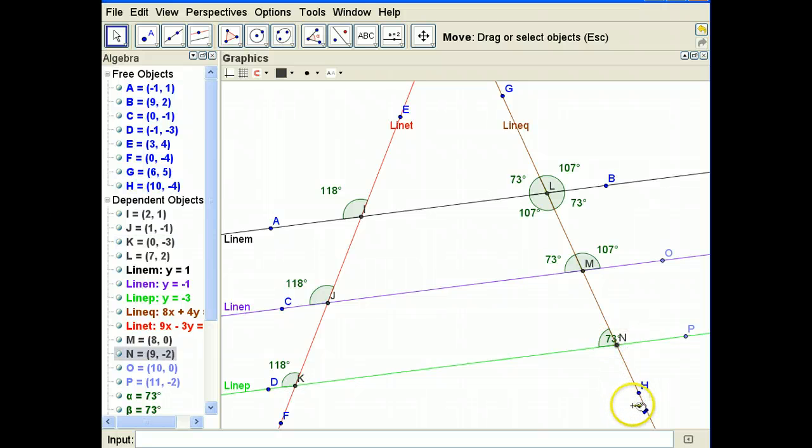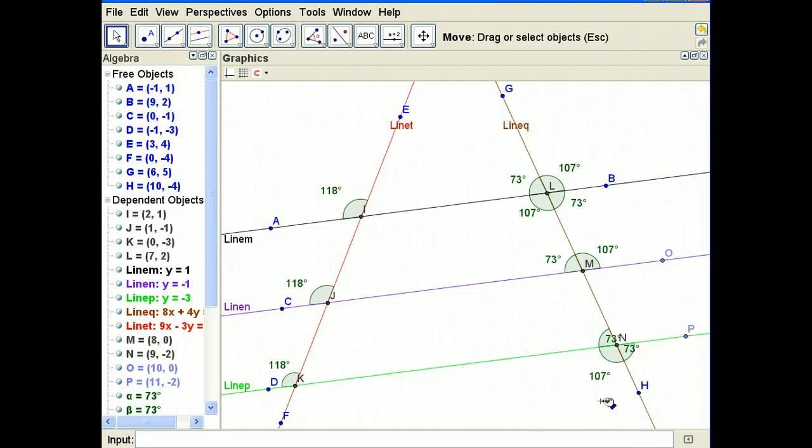Oops. Got to go clockwise. Got to remember that. That's hard to remember, even for me to remember. Got to go clockwise. This will measure this inside angle right here, 73, but if I want to measure that angle, then I have to go K, N, H. And sure enough, that's 107. These are called alternate. They're on opposite sides of the transversal, and they're exterior, so we call those alternate exterior angles.